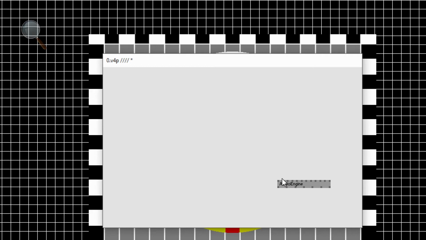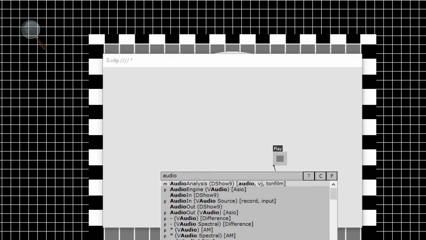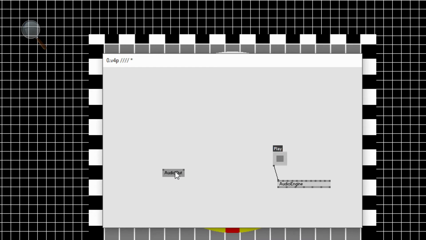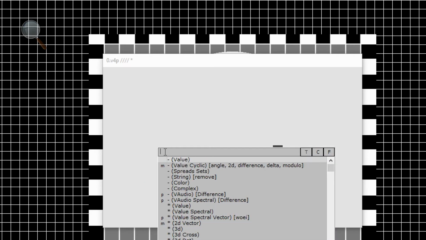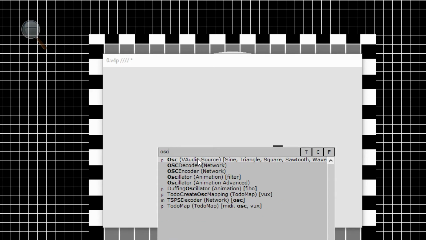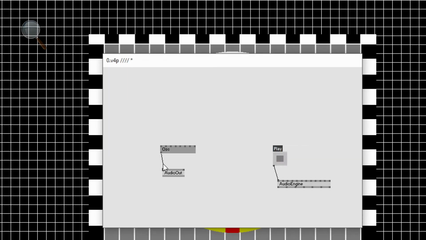Make this audio engine, and then you start the audio engine, and then you have an audio out. And remember, it needs to be of the VAudio type. And then you can make an oscillator, OSC, and then you can basically just connect it, and then you should have a beep in one channel.